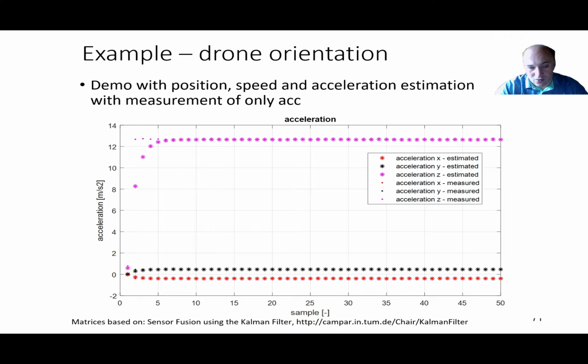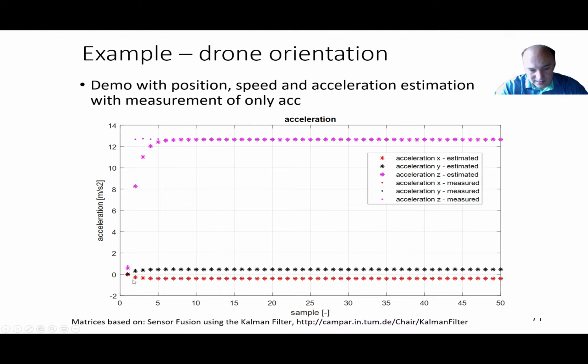So when you run the algorithm, you are expecting to have all constant values. So you can see here this is the measured value, for example, for the Z coordinate. Here I'm having the same data, of course plus minus some small noise, and I'm expecting that it will be all the same value during the whole measurement, because I did not change anything, I did not move the device. And we can see how the Kalman filter will adapt. So after about 5 samples I'm quite near my measured value, and then it follows the measured value quite nicely.